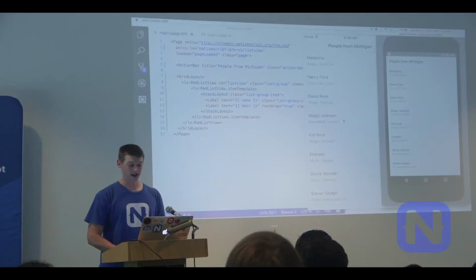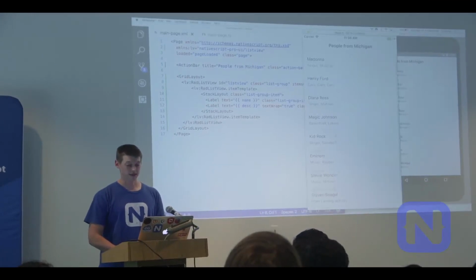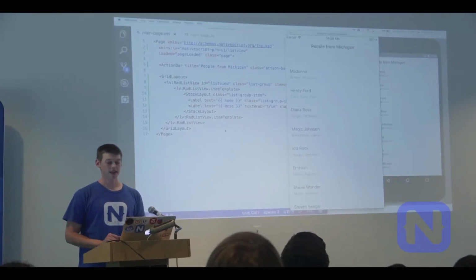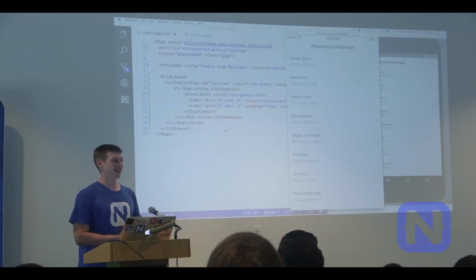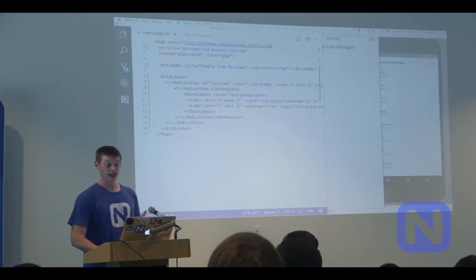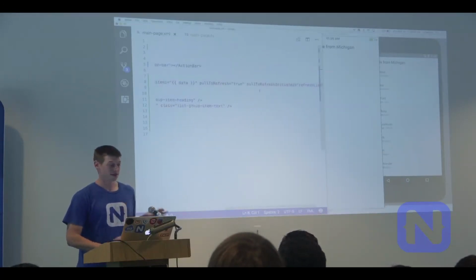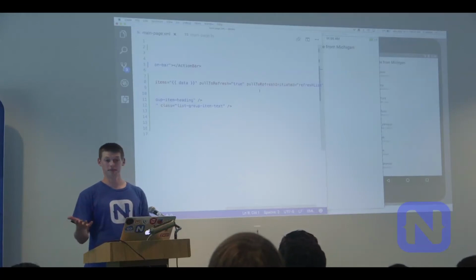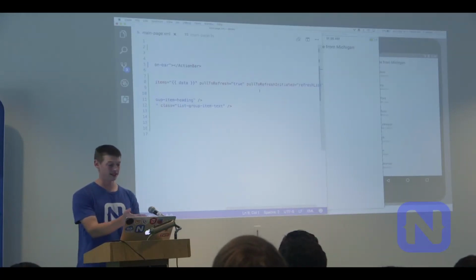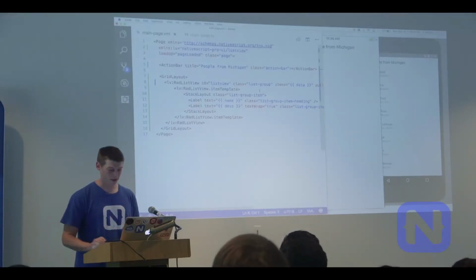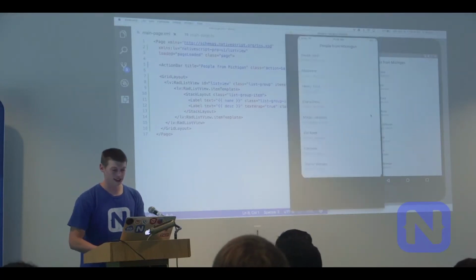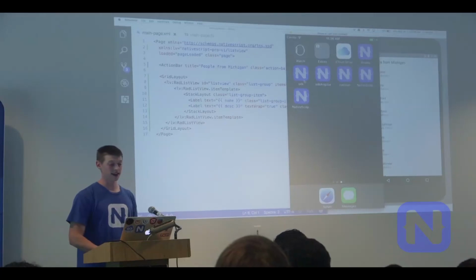And now when I refresh, I can see items on the top of the list. Again, this isn't revolutionary. This isn't going to make or break. You're not going to be up on Apple's stage talking about the most revolutionary thing you built. But it's pretty powerful that you can add pretty decent mobile functionality through a simple attribute. This is still only a dozen lines of markup and a little bit more than that in TypeScript code.